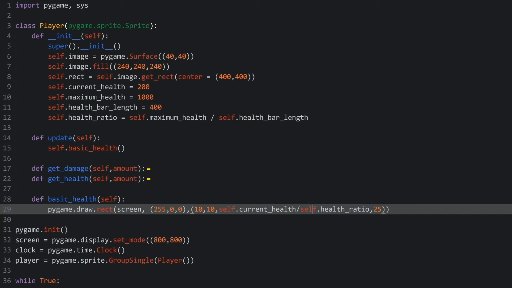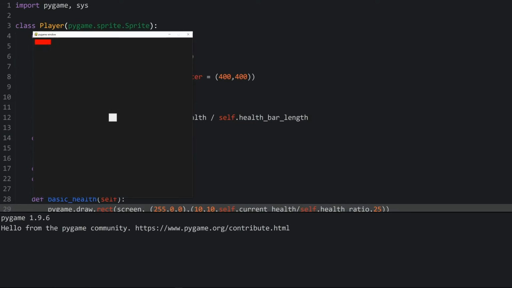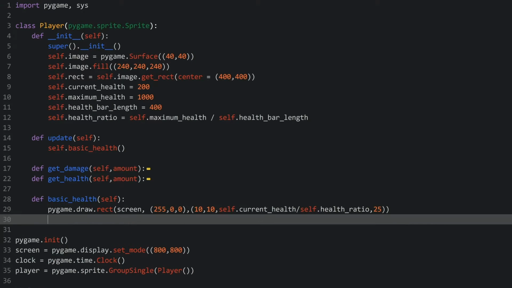But obviously, there's something missing, that I want to have a white bar around this. Or well, you could have it, I think it looks fine by itself already, but let's have a white bar around it. And for that, I'm just going to create a new rectangle, so pygame.draw.rect. We need the same attributes, except this time it's white, so 255, 255, and 255.